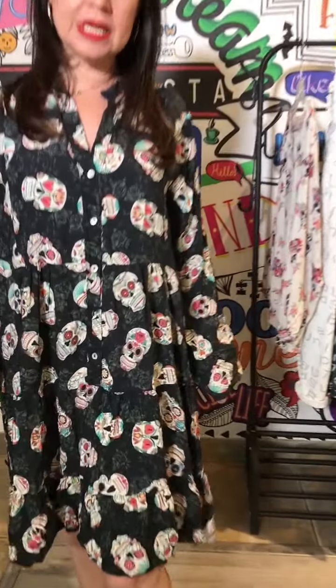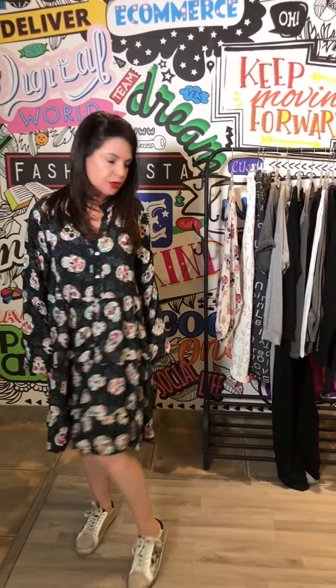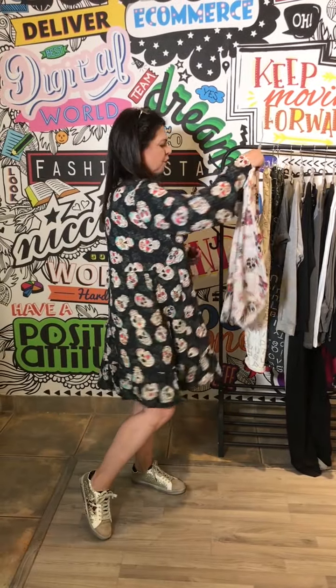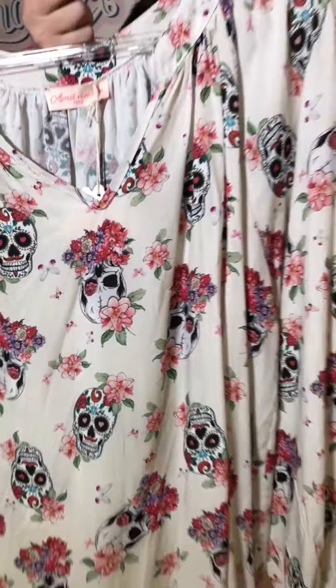This skull dress is just so easy to wear — you can throw over your leather biker jacket, or a black sleeveless fur gilet. You can even layer it with your skinny jeans, or put it with our new sneakers. For the skull lovers, we've also got a gorgeous little blouse which is so divine with your black jeans or black pants.